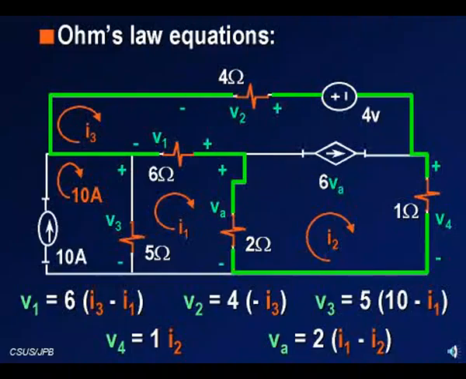Now that we have our three equations and three unknowns, because now I'm looking at the I4 current as a known 10 amp current, we go ahead and write Ohm's law, which essentially converts the voltages into the mesh currents, which are unknown. You have to be careful here when you have resistors that belong to two meshes. Anytime you do have that, you should pay attention to that. Also, you should remember the passive sign convention, that current enters the positive terminal, thus voltage is equal to resistance times current. For example, if we pick the voltage VA, on the 2 ohm resistor, then we say VA is equal to 2 ohm times I1, because I1 is entering the positive terminal, minus I2, because I2 is entering the negative terminal. And that basically is carried on in all these equations.